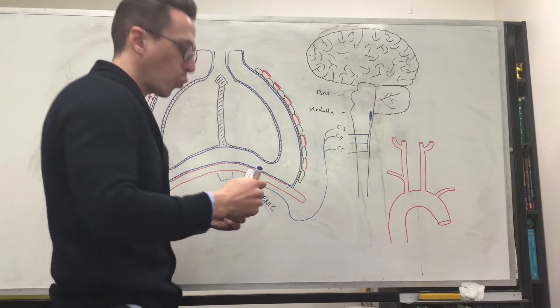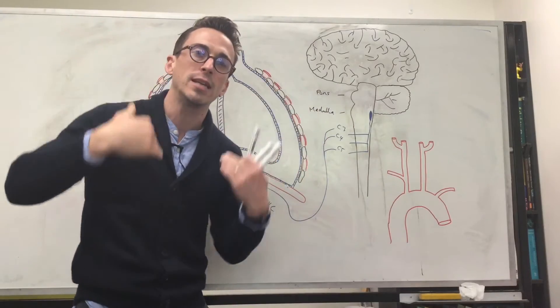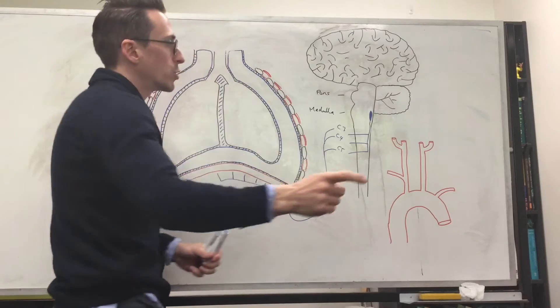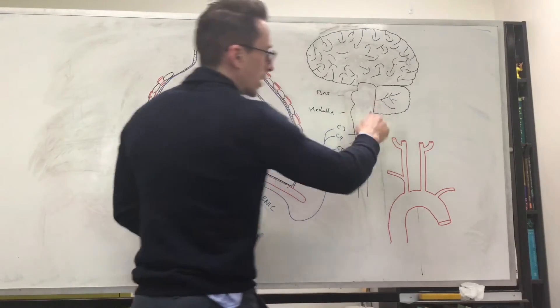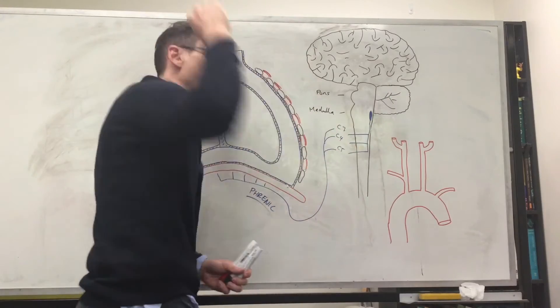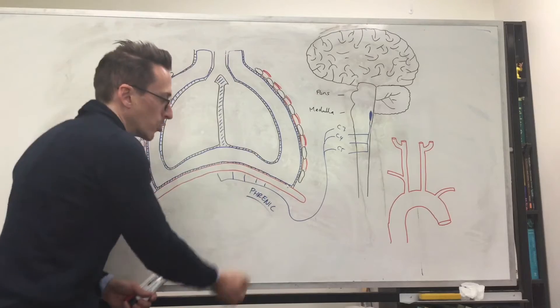Now, in actual fact, for quiet breathing, just breathing in, breathing out quietly, 500 milliliters in, 500 milliliters out, you only need the diaphragm to contract, which means the dorsal aspect of your medulla is firing these neurons off through C3, C5, and it's doing it in a pattern way. Fire, stop. Fire, stop. Contract, relax. Contract, relax. And that's normal, quiet breathing.